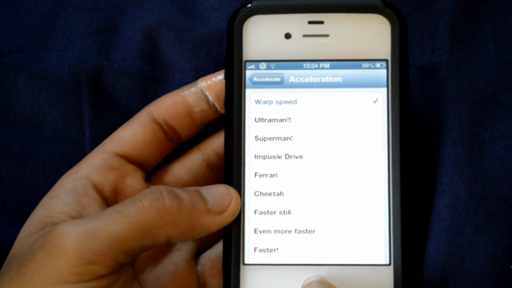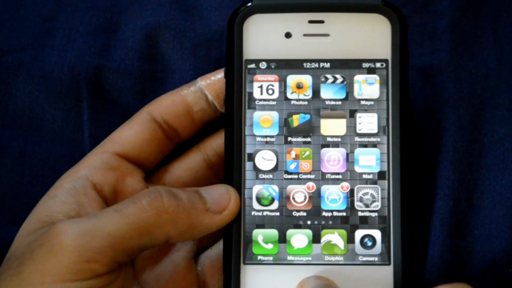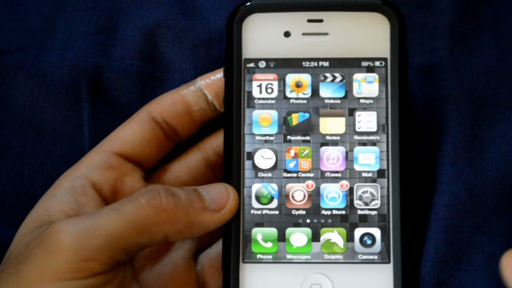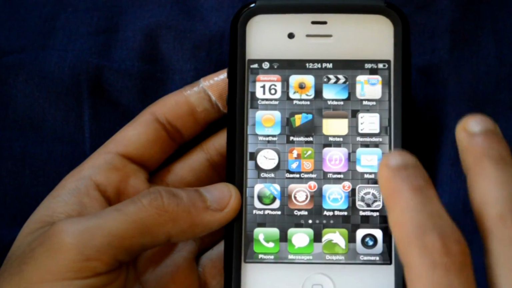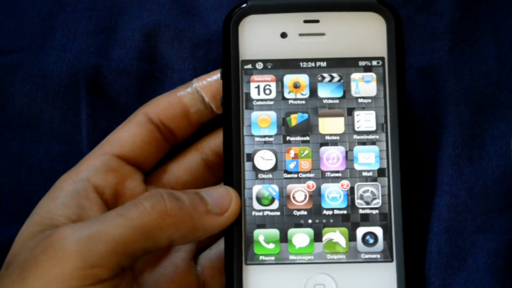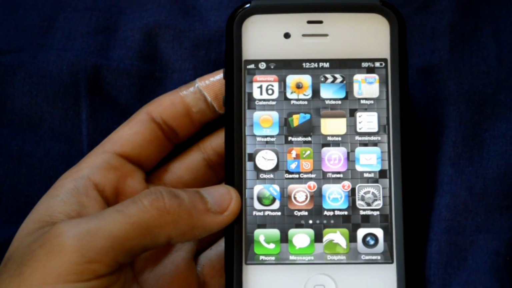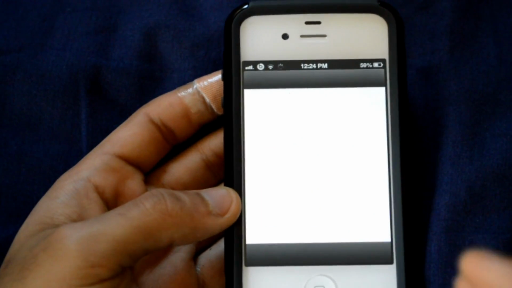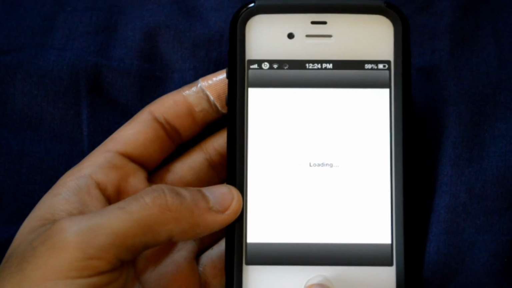So I'll just go ahead and show you an example of what I mean. I've set the speed to wrap speed, which is basically instantaneous. There you can see it. When I press the home button, it closes down almost instantaneously. Let me just go ahead and clear everything, and now I'll launch the App Store and show you what I mean. The launch will be instantaneous, but the content load time will be much more visible. There you can see the app has loaded, but the content still will take some time to load.